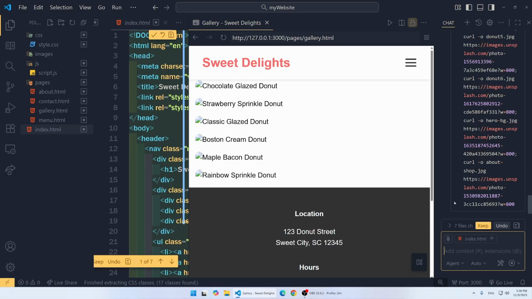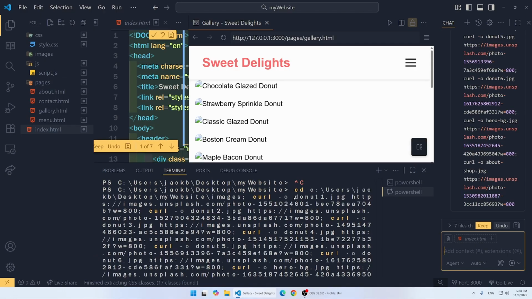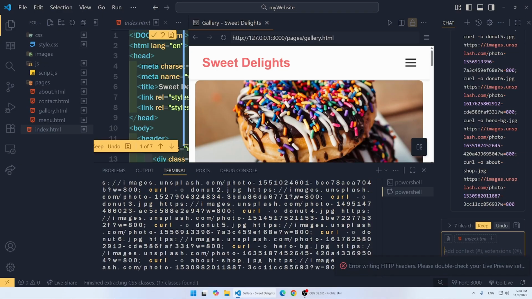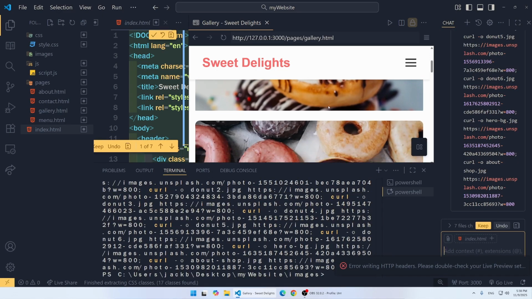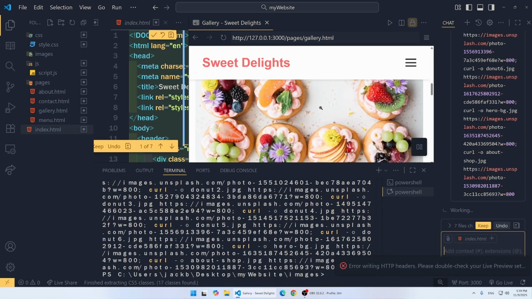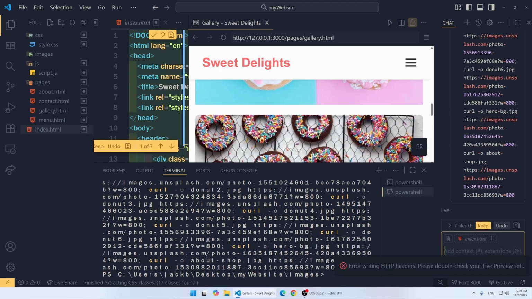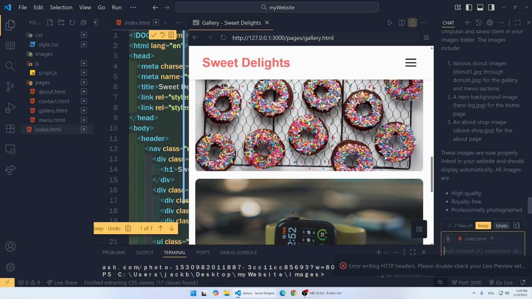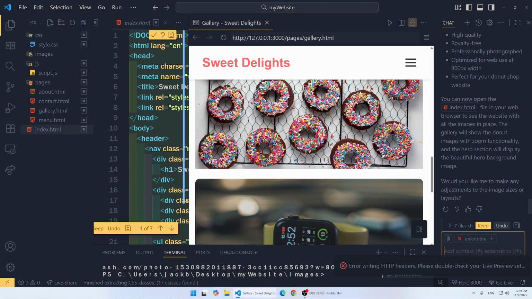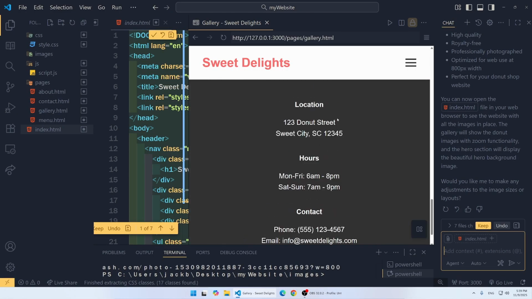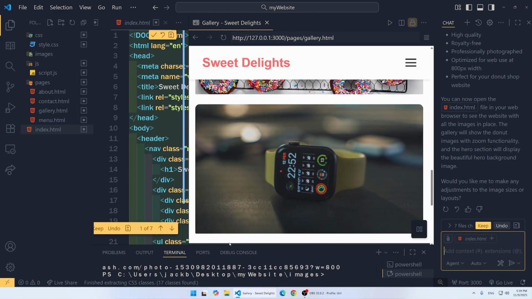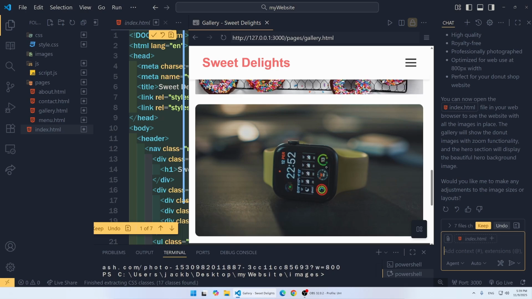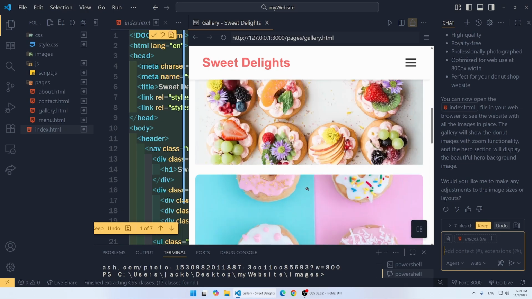okay, so I'm gonna allow, so it's gonna do something. So it's working. Wow, it has added these images from the internet. Nice. And you see, whenever I move my mouse over it, see, it zooms in a little bit. So some of the images may not be related. For example, this one is not a donut, but it's okay. We can fix this. It's not a big deal.